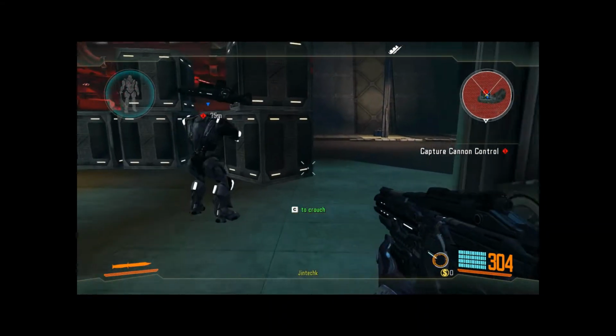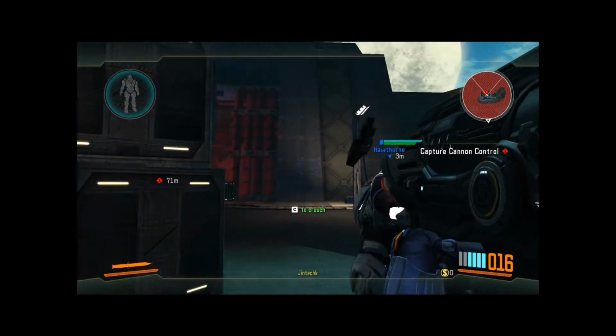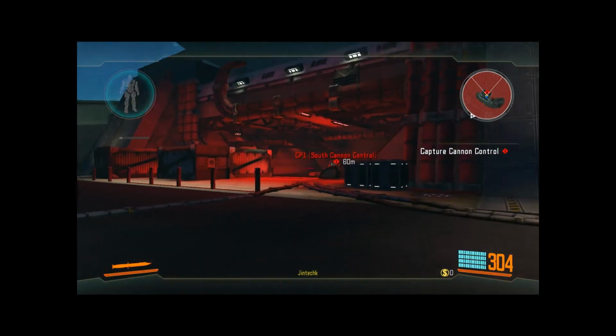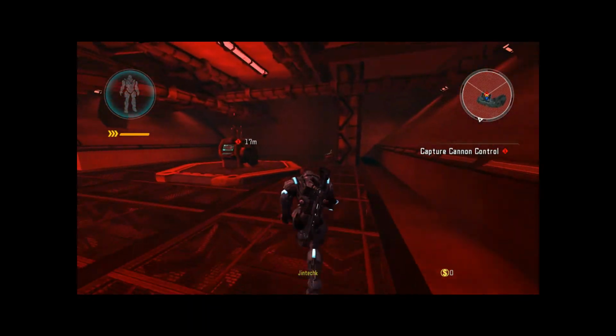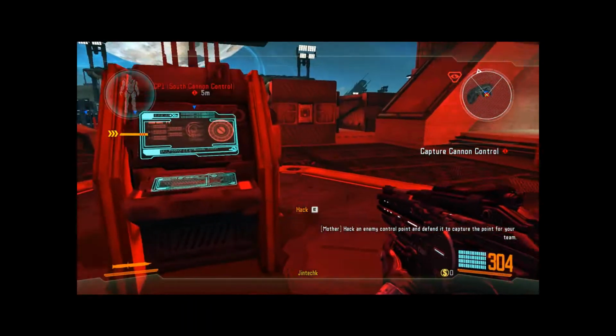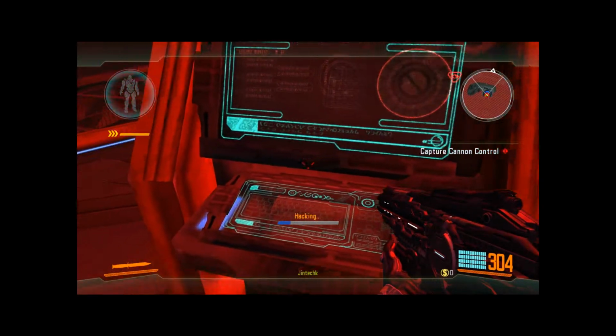CP1 secure. You know, you might want to get that checked. Hack an enemy control point and defend the point for your team. Ooh, hacking, this sounds like fun. I press a button. It hacks.